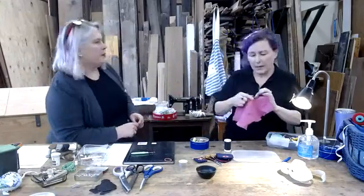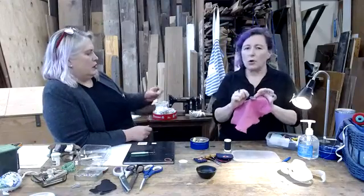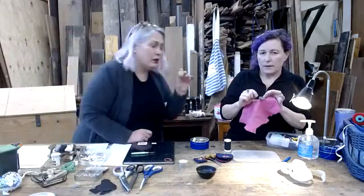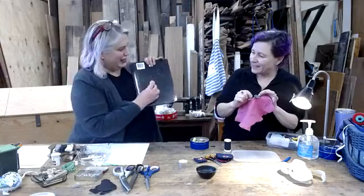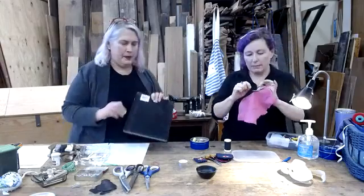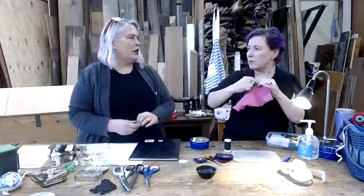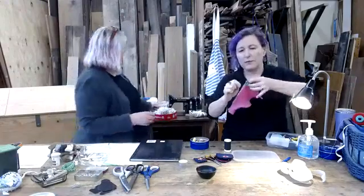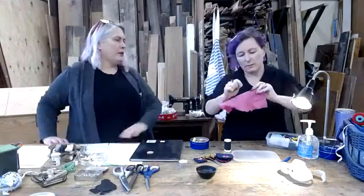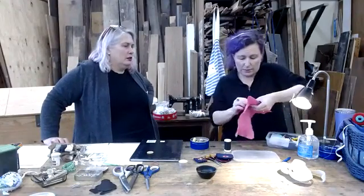It does probably depend. This button has 2 holes. Yes. You can get buttons with 4. Look at that. One I prepared a little bit earlier, which you can't see because internet, is a button with 4 holes. And that distance is probably going to be more of an issue with 4 holes, because you've got a broader base that it's connected to. This is going to give you plenty of wiggle room, and you can just make it as tight as you like. That's true. And there's also shank buttons, but we won't.